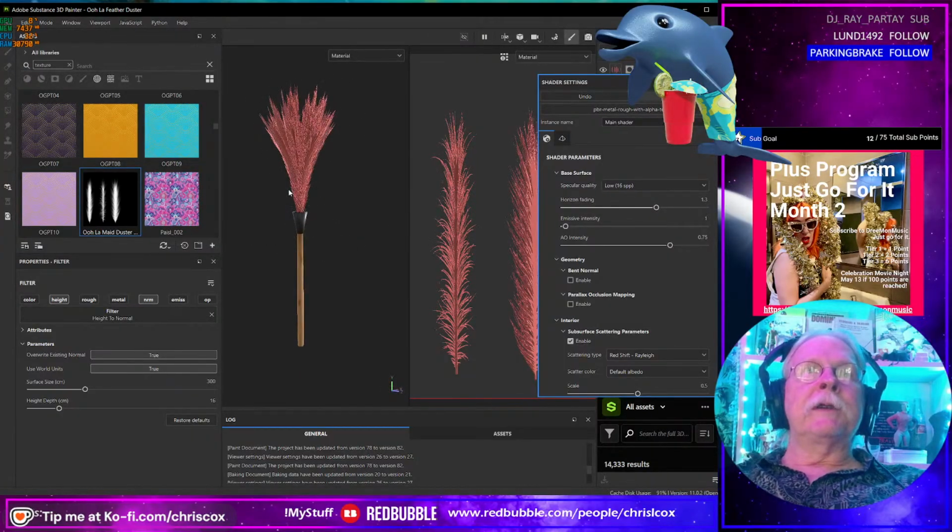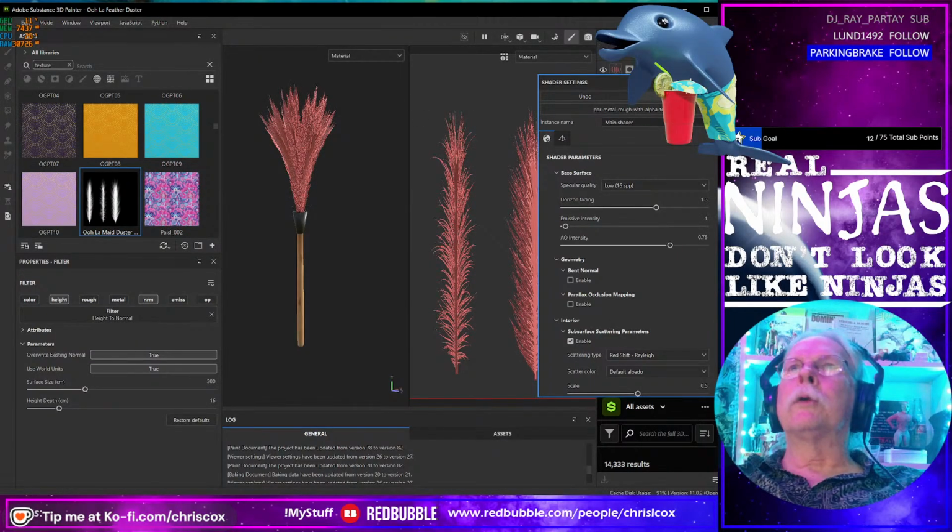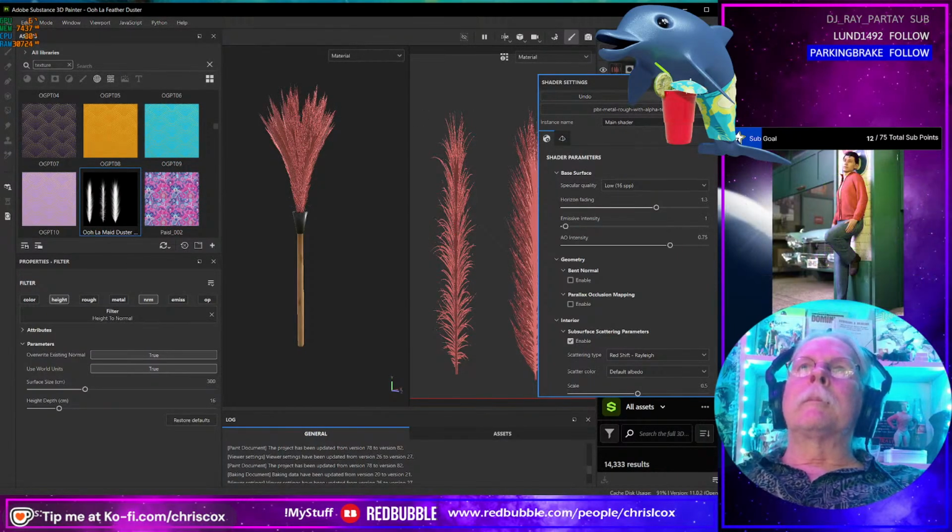I might change the UVs a little bit. I'm getting, you know, I probably need to trim these off or something. Maybe we'll do that. If we trim those off, they'll look a little bit, I don't know. But let's change that color.